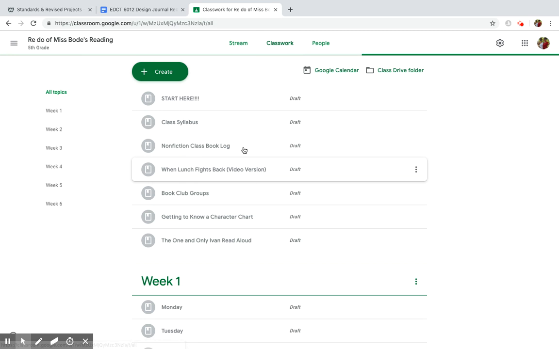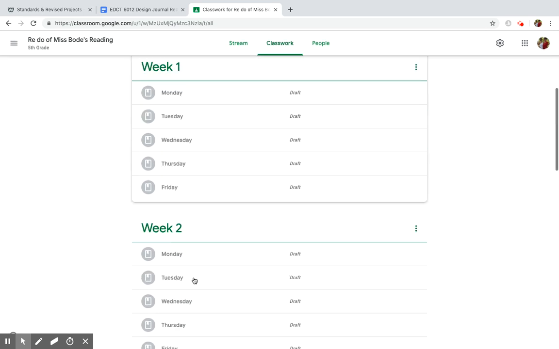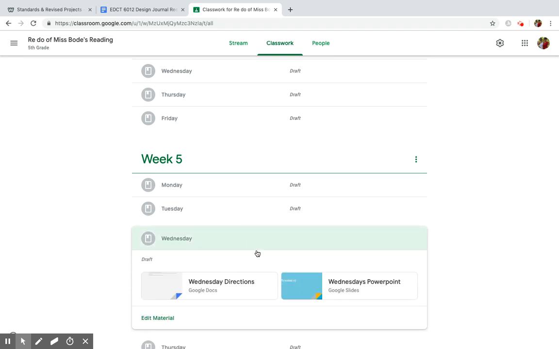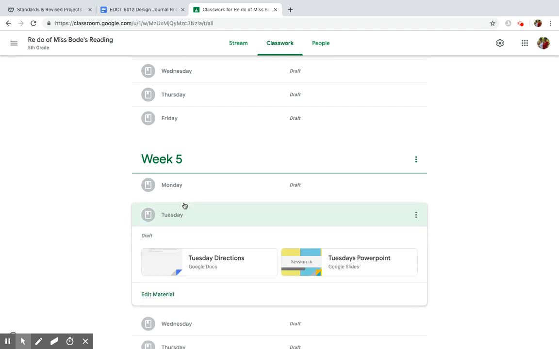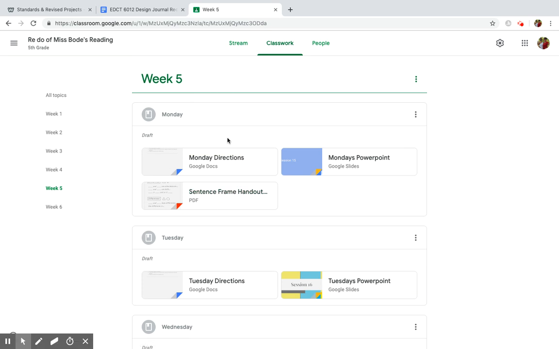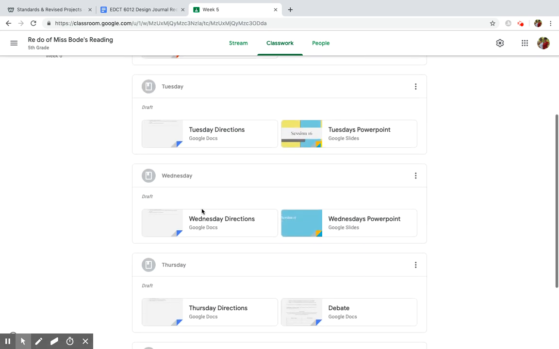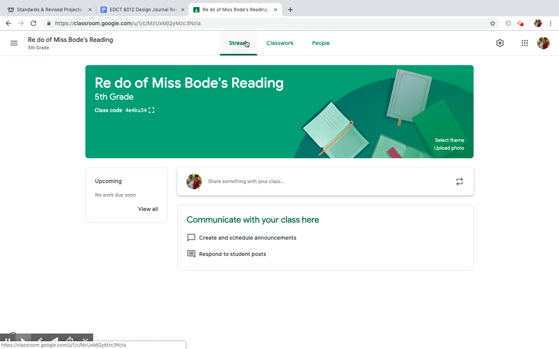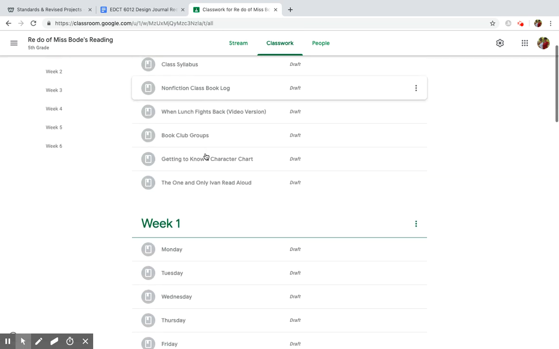My classwork section, as you can see up here, everything is organized based off of when it occurs. And so instead of having to scroll all the way down here to get to week 5 Wednesday, if you click on this, you can see all the material that is within these days. All you need to do is go over here. So I would click on week 5, and then there is all the materials for Wednesday. So it's a lot cleaner, a lot easier to use. It's quicker to find the classwork.